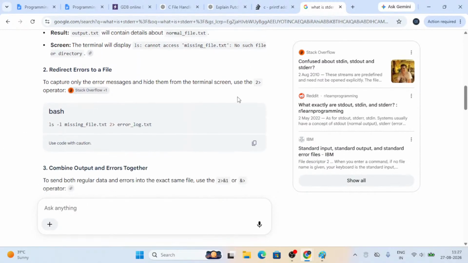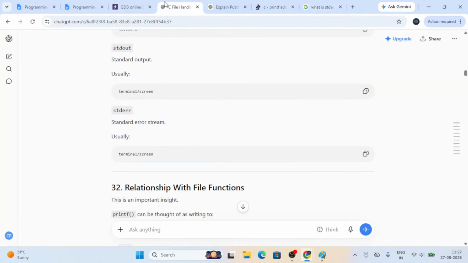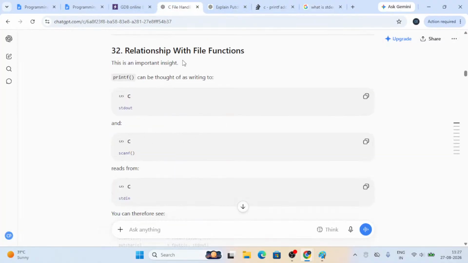So we'll not go into standard error that much. We'll not be using it. Relationship with file functions.